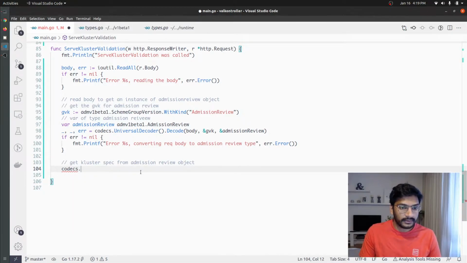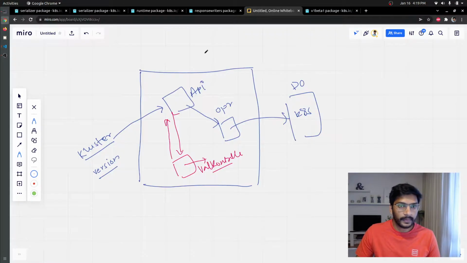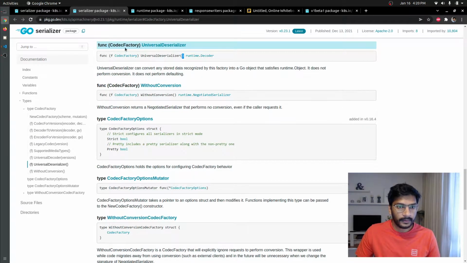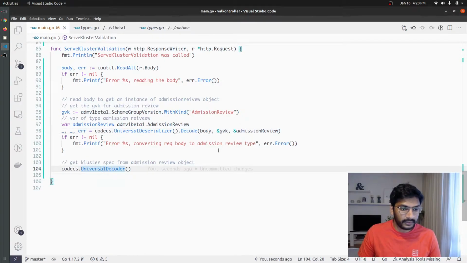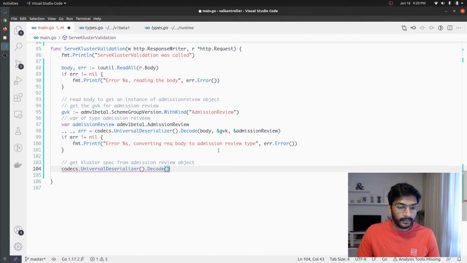So codecs dot universal decoder, it should be universal deserializer, I think we made a mistake. So it should be universal deserializer and then decode. And decode expects a slice of byte as the first argument.